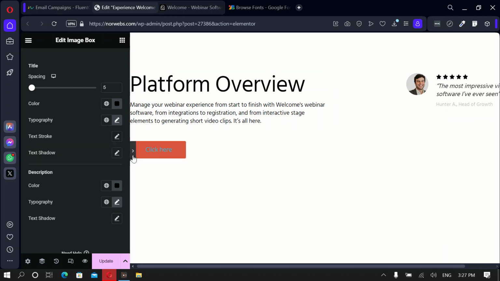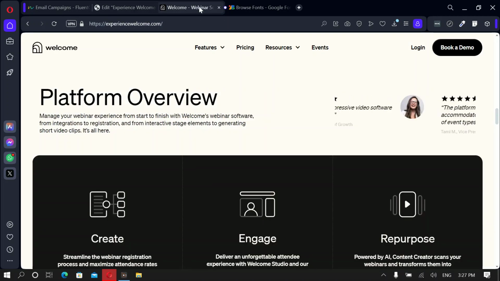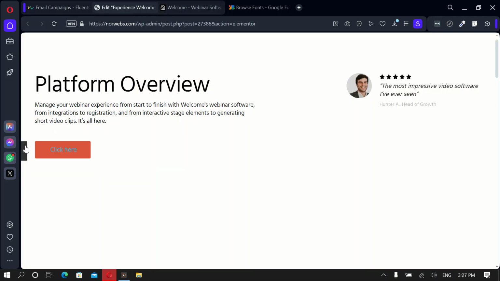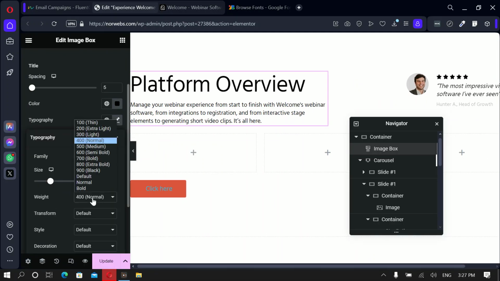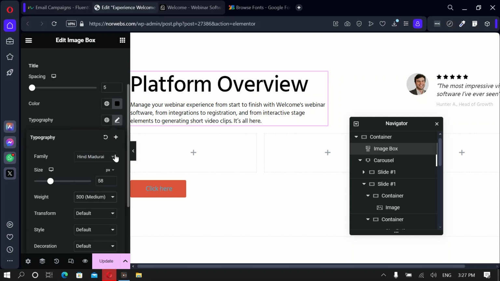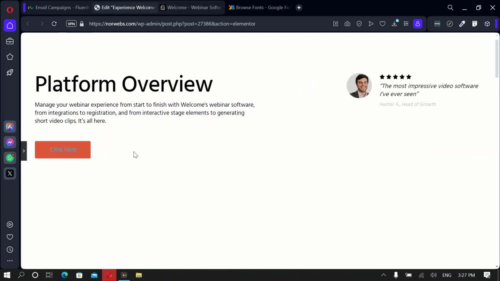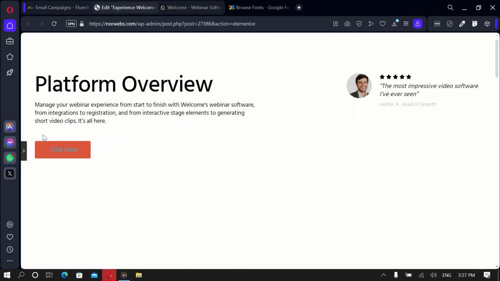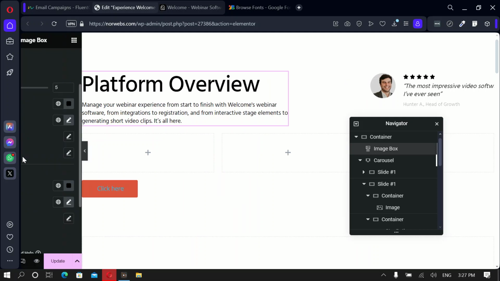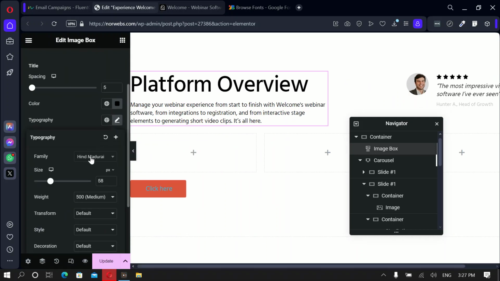Yeah, maybe 58. And their own is a little bit bolder, and it has to do with the font. Let me see if I can get away with 500 font weight. Okay, now our own looks bolder. So it actually has to do with the font they are using.